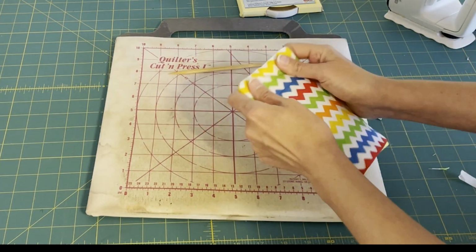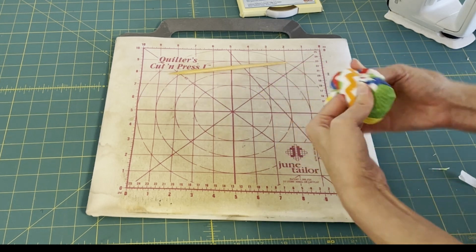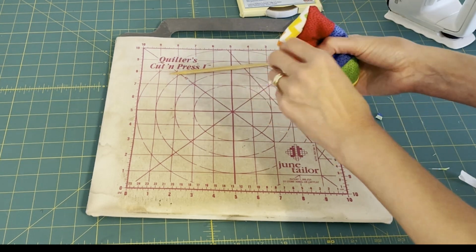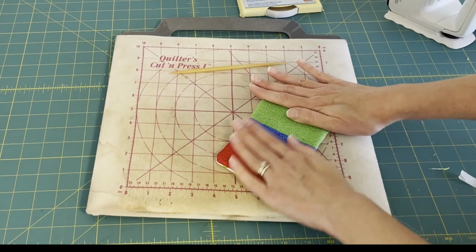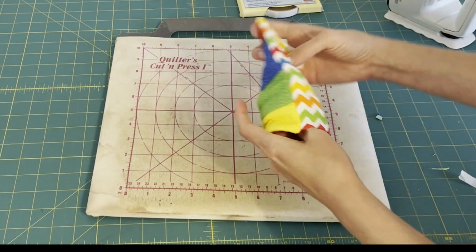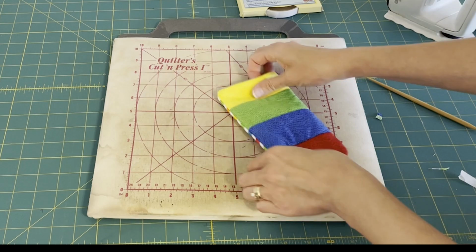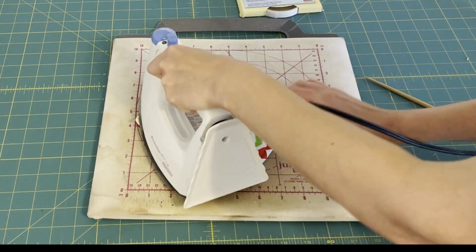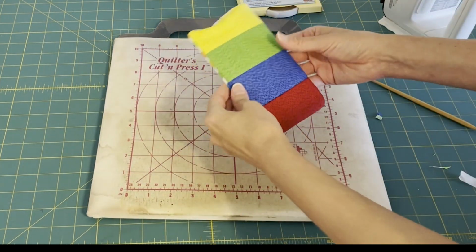Okay, so again, this is the inside of the case. The last thing we want to do is flip out the opening. So you turn it inside out, and then you will have your pieced sunglasses case. Okay, so again, you can kind of poke out the corners a little bit. And there you have it. This will be your front side, pieced with the 4 different strips of fabric that you used. And then this will be the blank back side. All right, there you go.